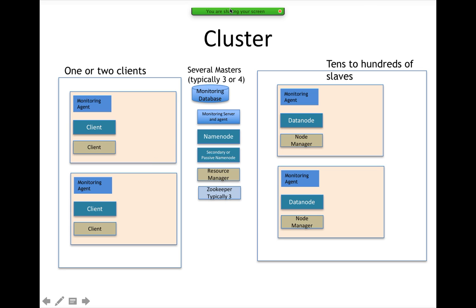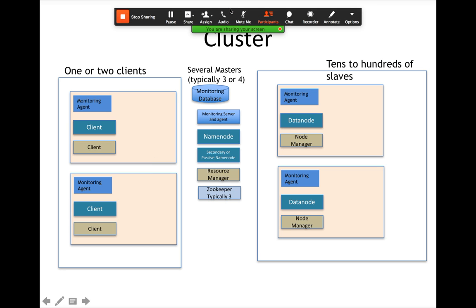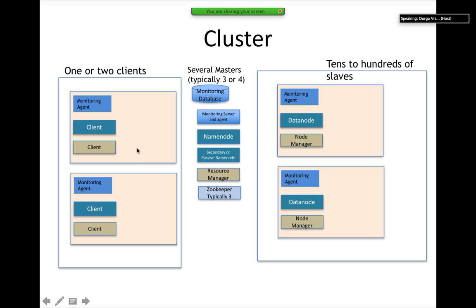And then there will be only 1 or 2 clients. Even for a very large cluster, there will not be more than 3 client nodes. And then in the middle we have the masters, which are name node, secondary name node, resource manager, etc.